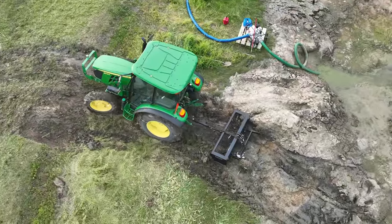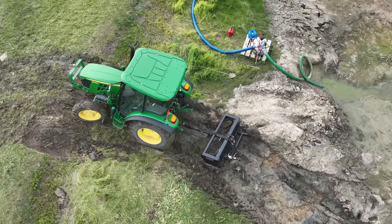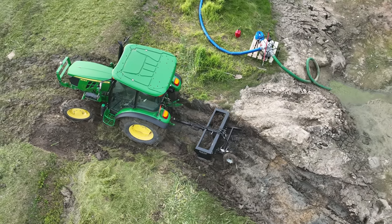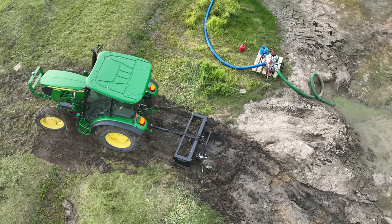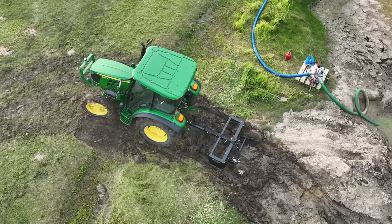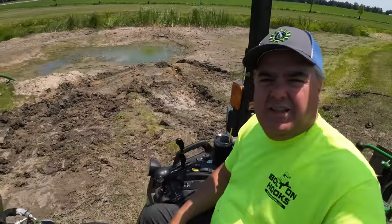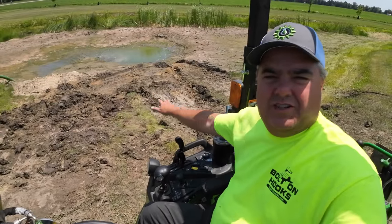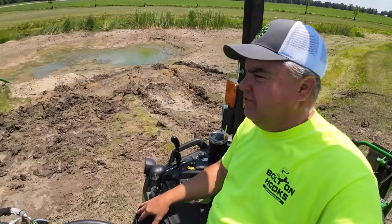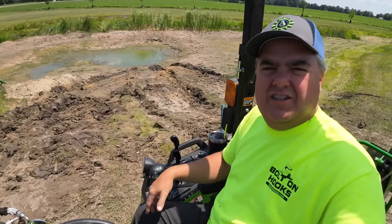Well, the box blade hasn't been very effective so far. I just can't get down in there as far as I would like to be able to dig out a nice big hole. It's also really slick coming up this bank right in here. Once I get some mud on it, then I just can't pull anything up there. So I did this work about 18 hours ago. So there is some drying already happening here. I think that may be the most beneficial aspect of what I've done with the box blade, is I've stirred all that mud up and that'll allow it to dry.